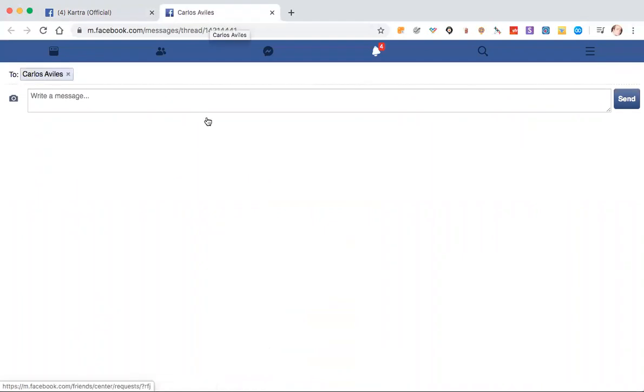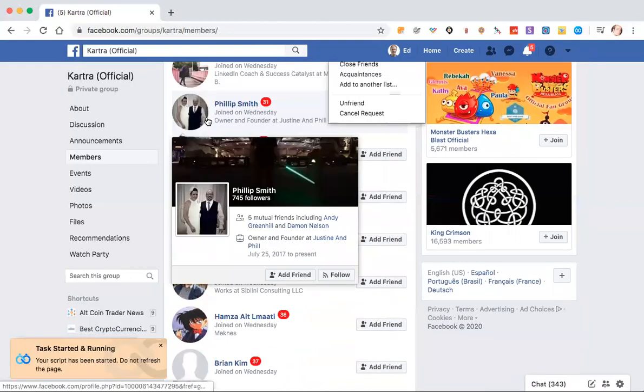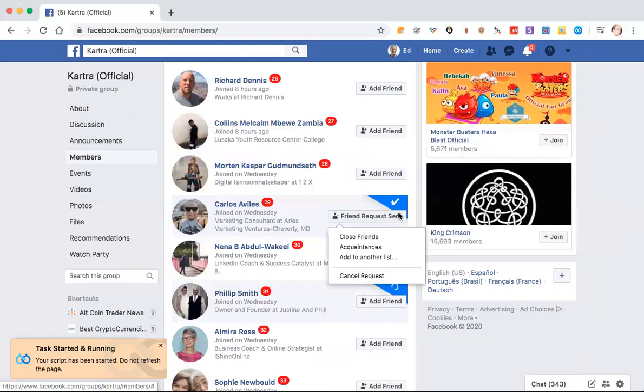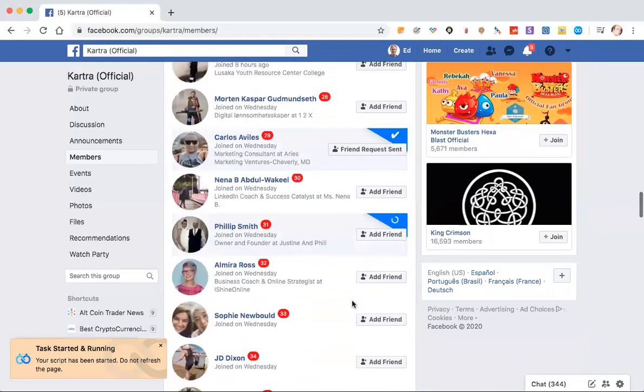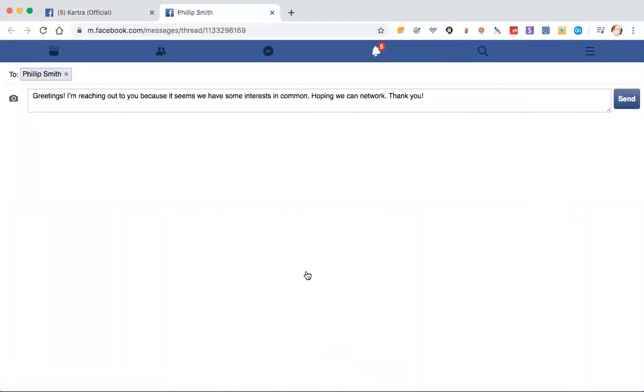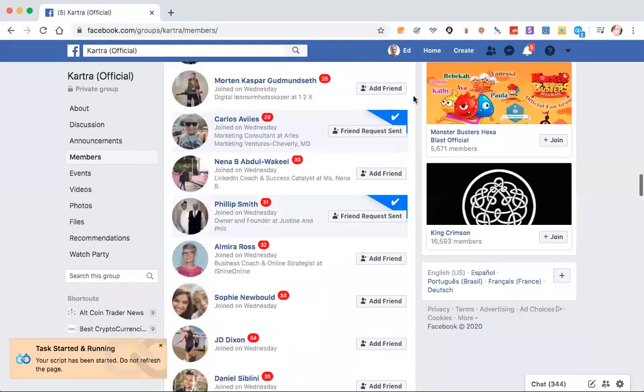And it brought his page up, and now it's going to add the message. It's randomized the different things, and it's going to send a message out to him, and then it's going to go on to the next one. And it sent a request from there. That one's done. Now it's doing the second one, Philip Smith. Now it's going to do a message to him. It's going to, again, pick one of the four greetings, one of the four intros, and then static text at the end, if you saw our video that we did on messaging.